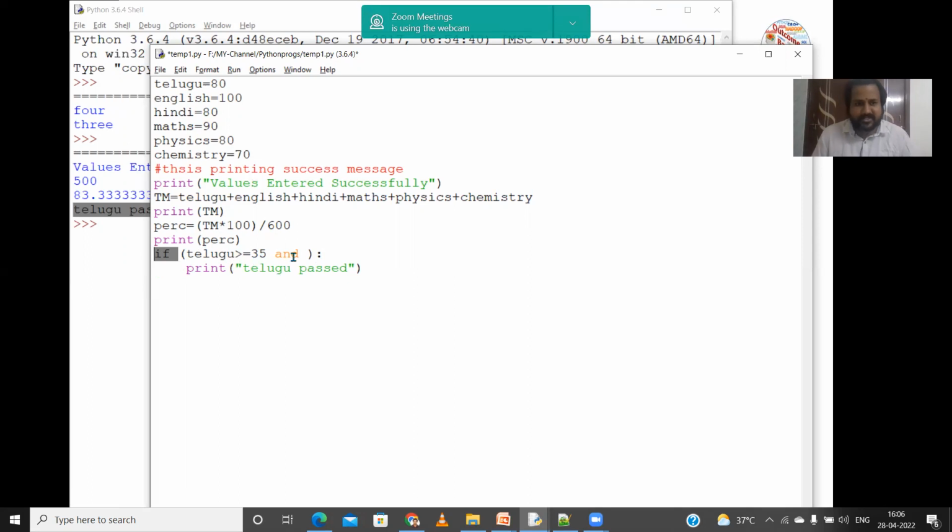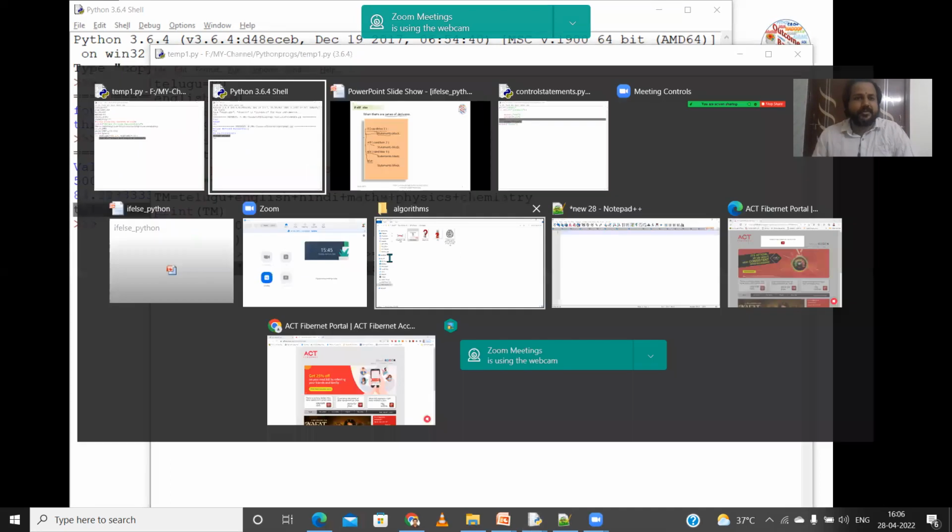In the same if statement I am checking Telugu and English: English greater than or equal to 35, then print Telugu and English passed. So only if both are true will this statement print. If anything is false, the entire if statement becomes false.